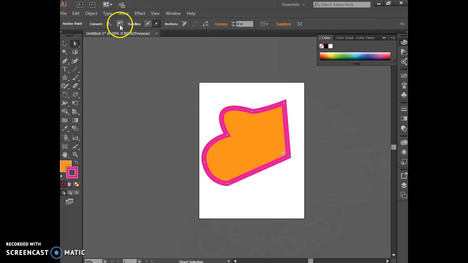Oh, no, I wanted that one to be a curve. I'm going to come back up to convert, and I get a rounded corner. So that's what I want you practicing right now. I want you practicing how to use this pen tool and how to create organic and geometric shapes. So things with corners that have some regularity, and things without corners that utilize curves.